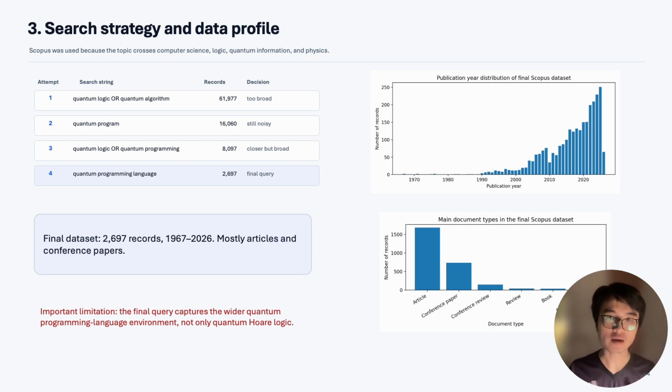And this query, in my personal view, was broad enough to capture the wider programming language field, but it also introduced several noise. However, I treated that as a limitation instead of pretending that the dataset was perfectly focused.